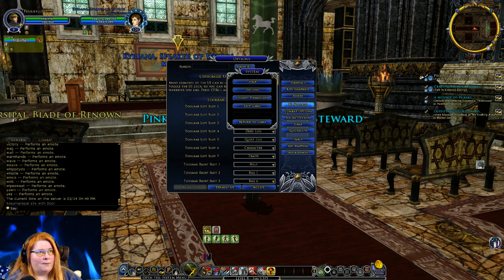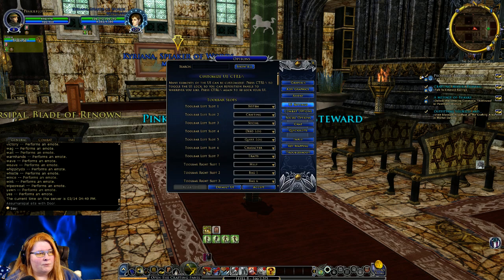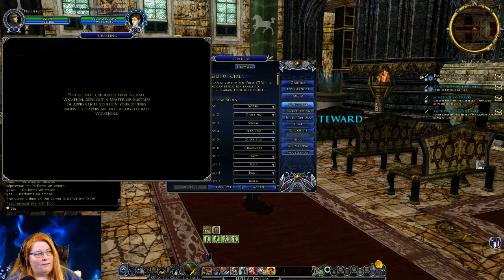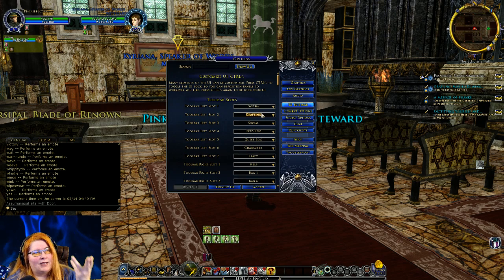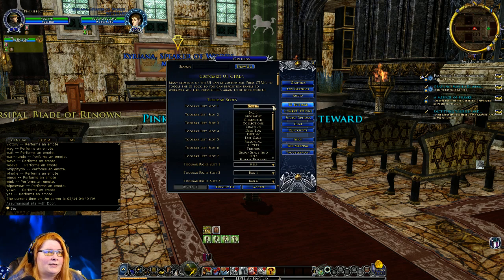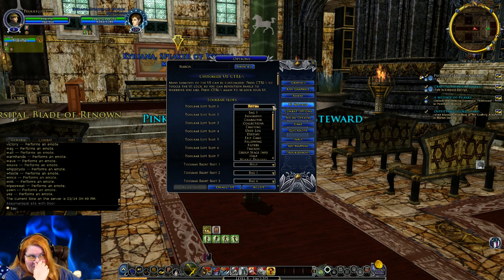This pulls up that window. This pulls up your crafting panel, and I don't have any craft set on this character. The social panel, and you can even see there's a drop-down box of what your choices are. Let's say you don't want system to be over here. Let's say you want your bags over there, right? Because all of these are customizable.